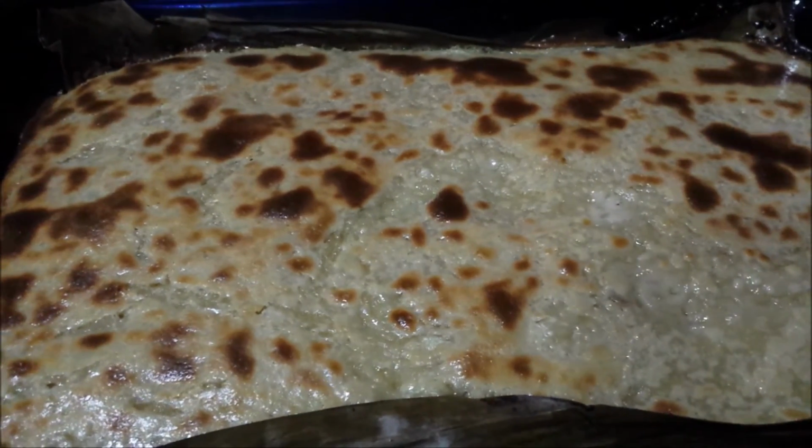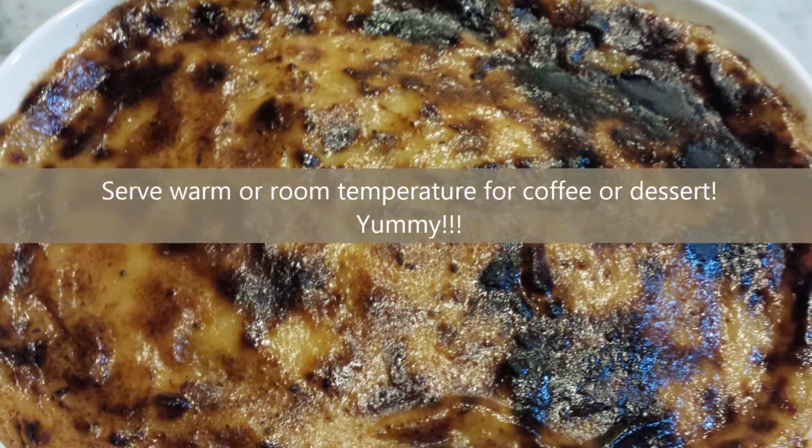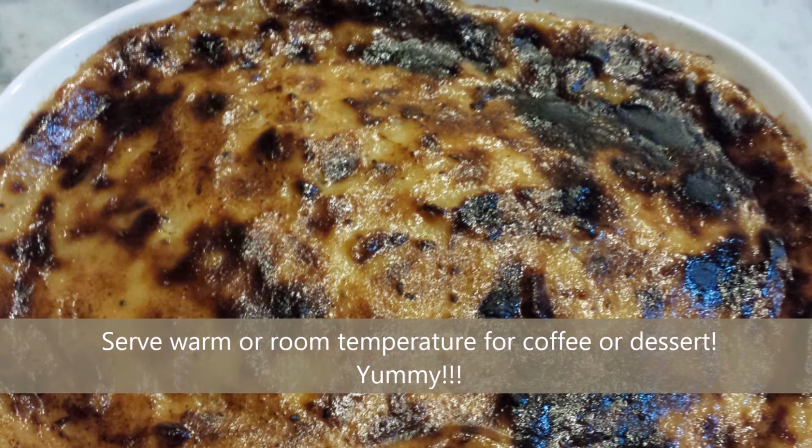Cooling it to room temperature or at least warm to solidify, it is ready to be served with coffee as a midday snack or as a dessert.